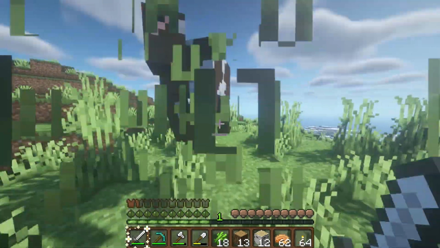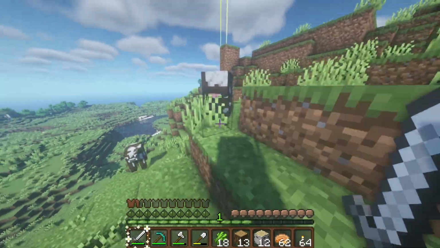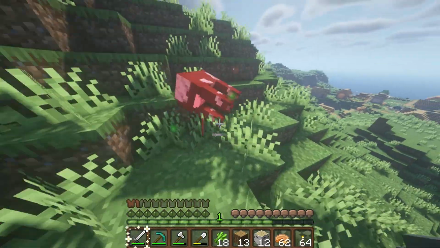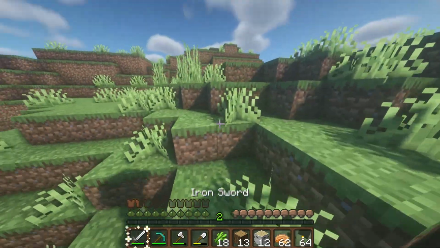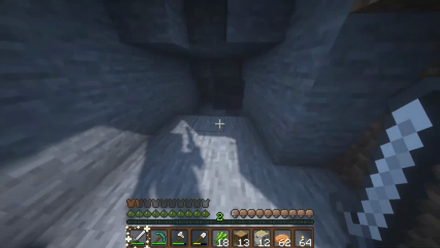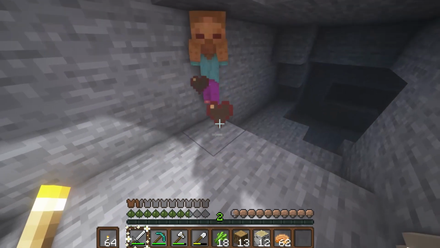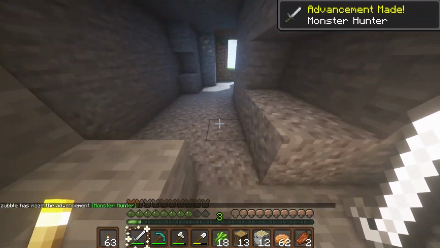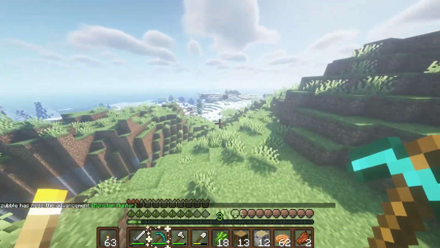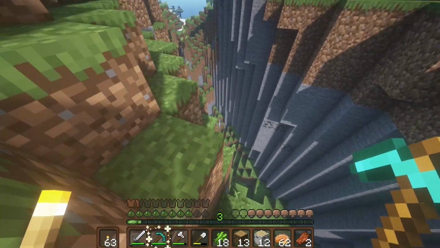What are you getting that you're so distracted about? I'm not getting anything. Oh, got him! Sorry, I was getting coal and iron, and then I was debating whether or not I should go into the cave. Are you good? There was a baby zombie. Oh my god. I see you over there on the mountain.